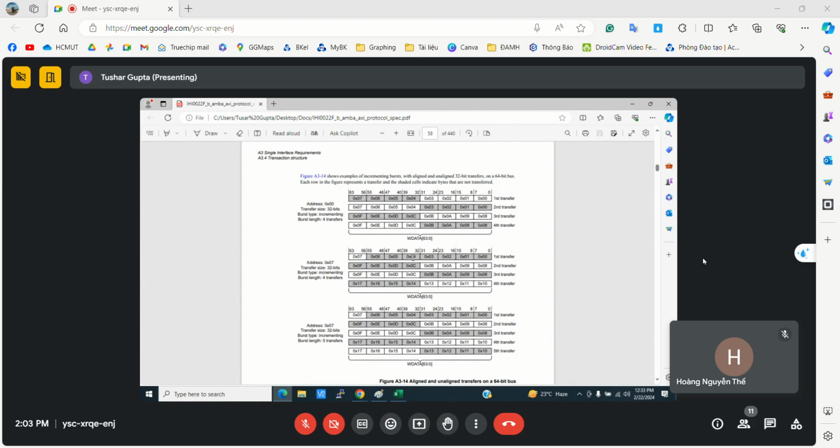Okay. So every time the size into length gives you the total number of bytes. That total number of bytes will tell us about total bytes being transferred. It's not necessary that all of those bytes are valid in that transfer. Okay, if the unaligned addresses are there, the upper addresses should have the strobe value as 0.